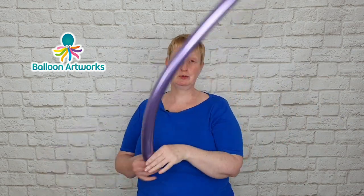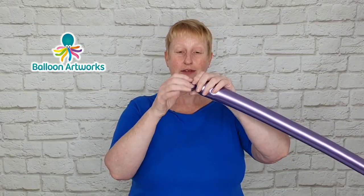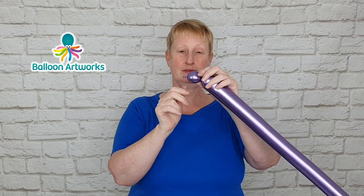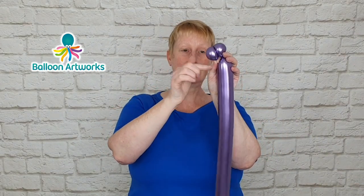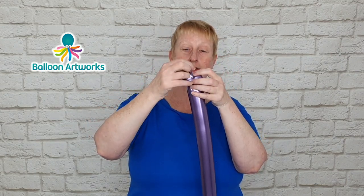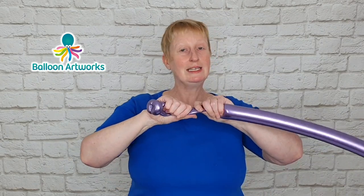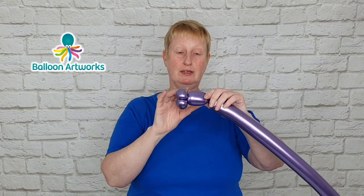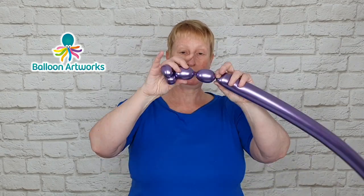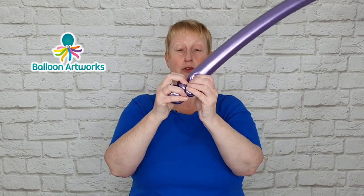Inflate your chrome or reflex purple to a tail of about four fingers, let a little bit of air out to soften the beginning of the balloon, then tie. Make a bubble of between two to three fingers, then another bubble of approximately the same size. Bend the two over, grasp the neck and nozzle, twist that around, then take the neck and nozzle and wrap it between the center of those two bubbles — that pinch twists both bubbles, and it's a really easy way to start. Make a small bubble of about three fingers, another bubble to match, bring the two together, wrap them together, and bring your 260 through the center.